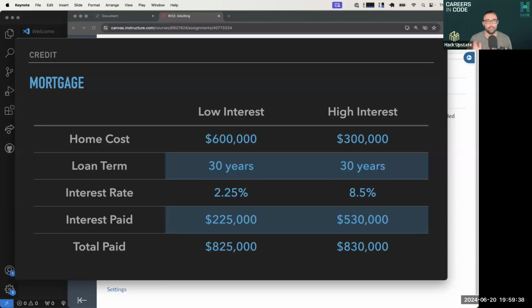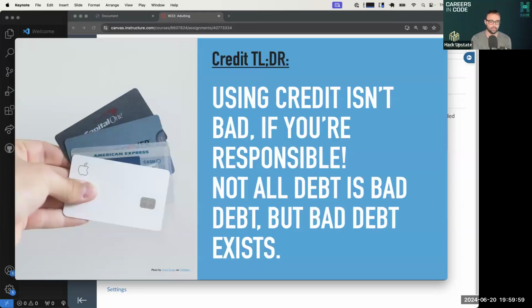A personal loan may be a little different because they're basically losing out on the interest you would have paid by paying it off earlier. But like I said, most of the time, if you're working with a reputable bank, especially on a mortgage, there is no early payoff. But that's all in the contract that you sign when you close on a house or open any loan. Okay, so that's all I've got for credit.